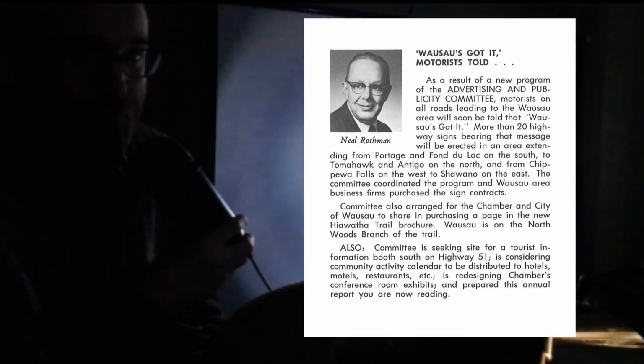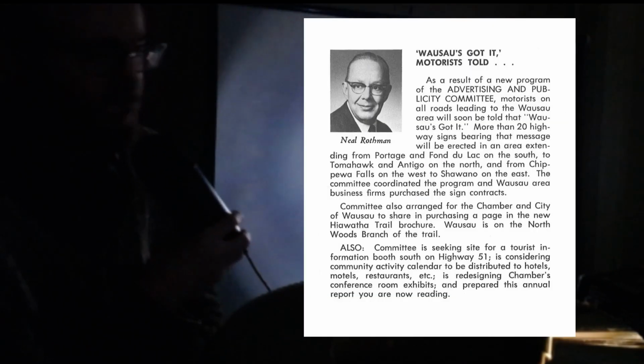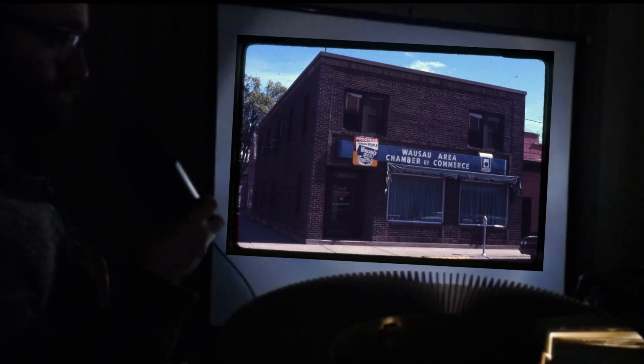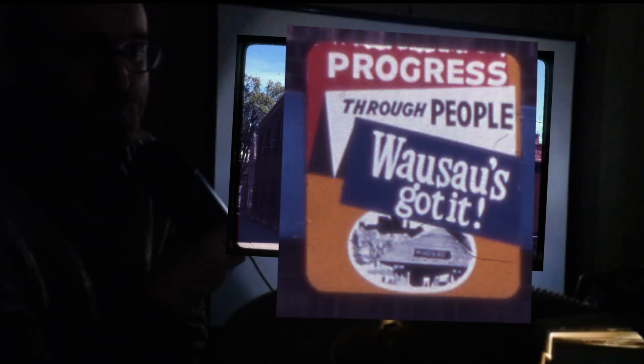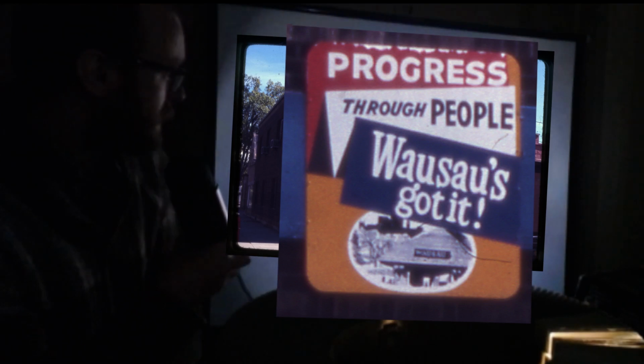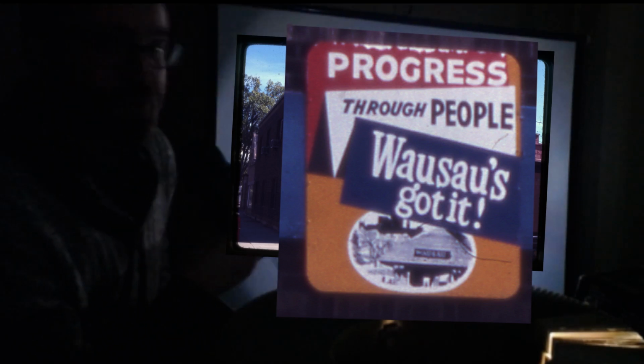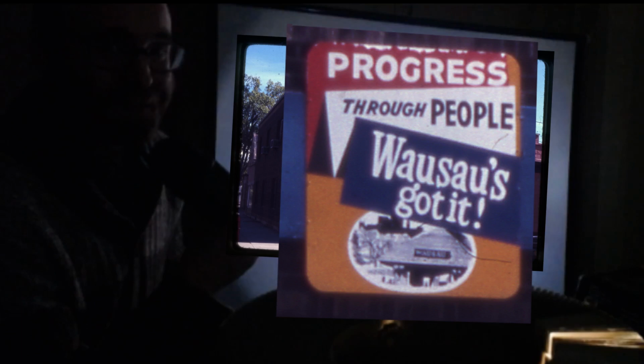various committees. They had about 15 committees, one of which I think is just kind of funny they put together was the Marketing and Public Relations Committee. And they put this sign here. I'll blow it up for you. The sign that was put up on the marquee here, the signage, with their slogan that they adopted in the early 60s, Wausau's got it, which lasted through the 60s, I think.